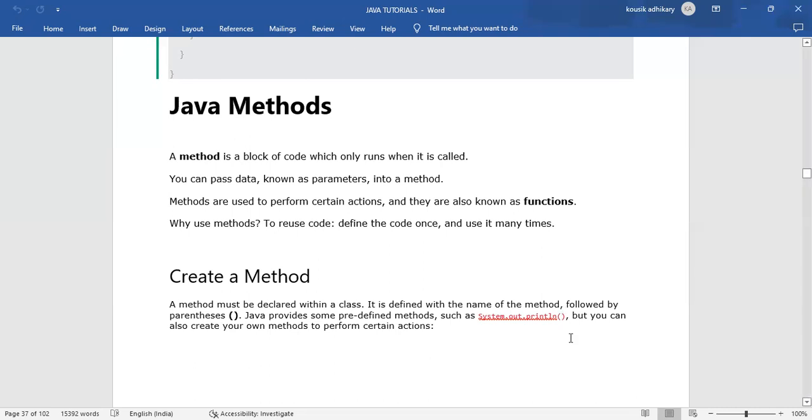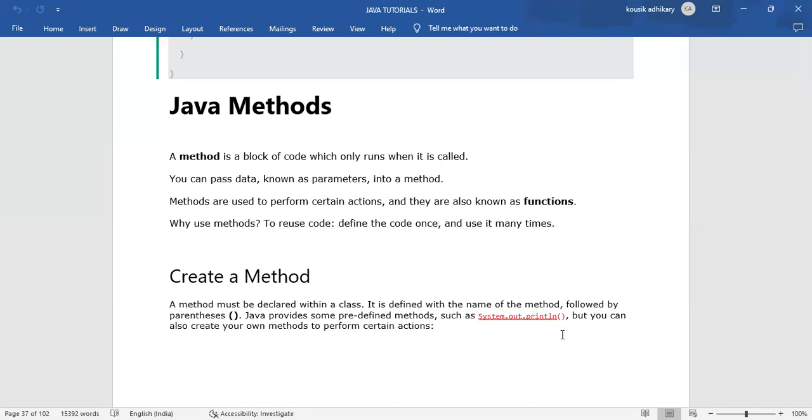That place is the parameter of a method. You can pass data, known as a parameter, into a method, and whatever you write within the round braces is called the parameter.